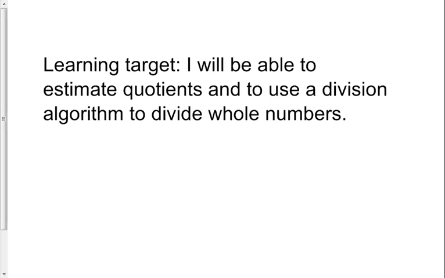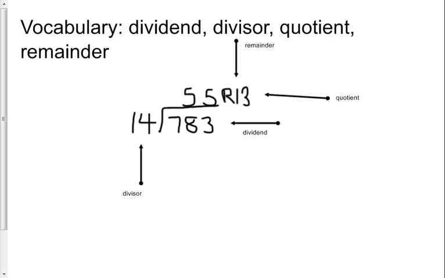It's important to know some vocabulary related to division. I have a problem here. The large number is called the dividend. The number that we divide by is the divisor. The quotient is our answer. Sometimes there is a remainder in the quotient. We've learned this year that we can express that remainder as just the remainder in a number, as a fraction which would be a mixed number—the whole number and then the remainder written as a fraction.